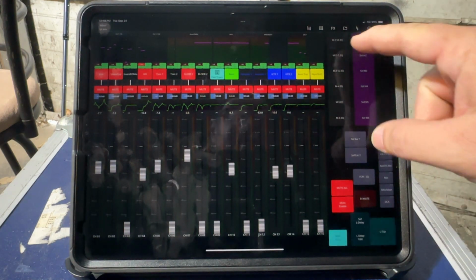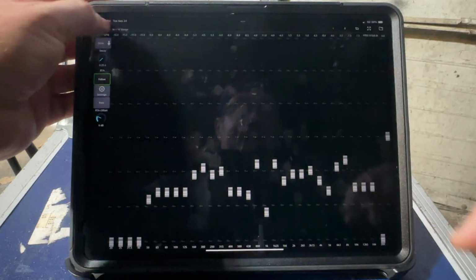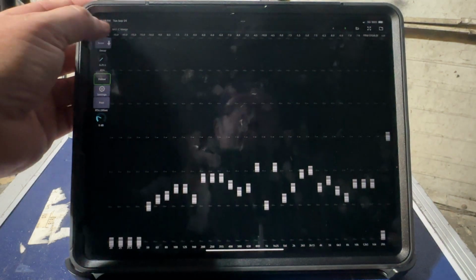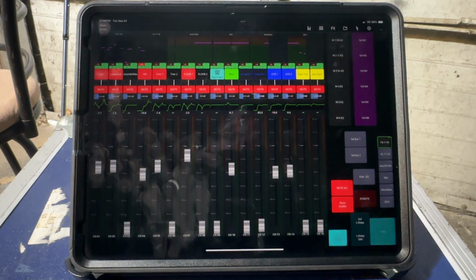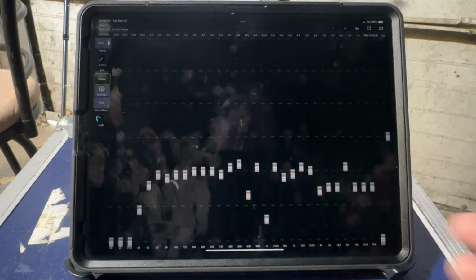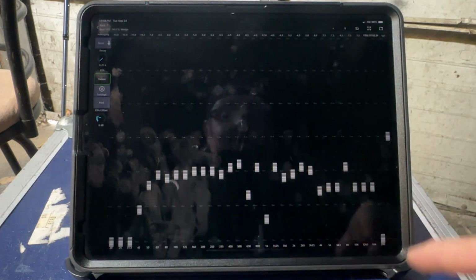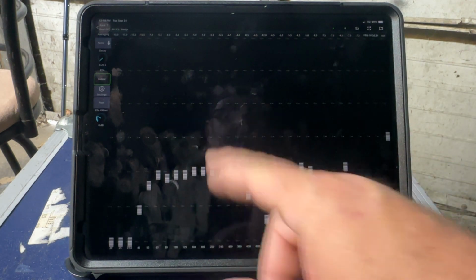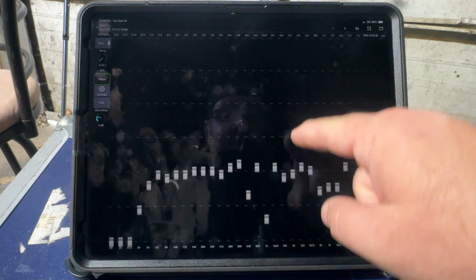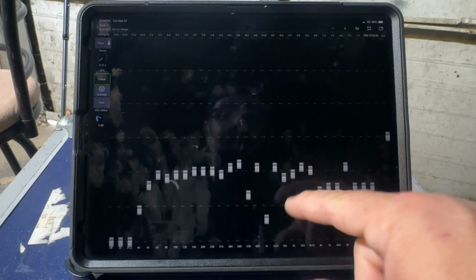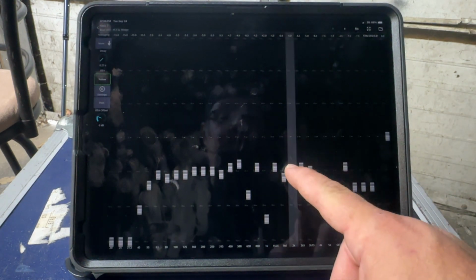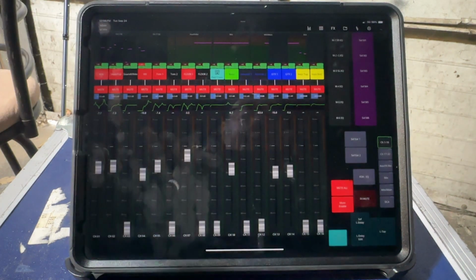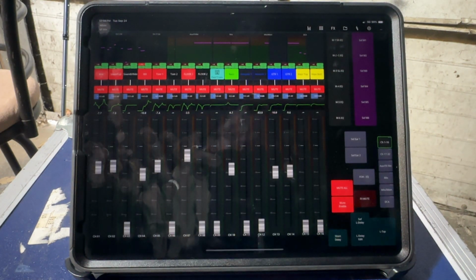And then obviously if it's a monitor issue, you're feeding back in a monitor, you go to these EQs here in your monitor rig, and you find it there and cut it. And I mean, the modern digital consoles all have RTAs. There'll be little blue lines here going up and down. And the one that's feeding back is going to go woo like that. And you just go boom. Feedback's gone. That's kind of how you figure that kind of stuff out. I hope this kind of makes sense.